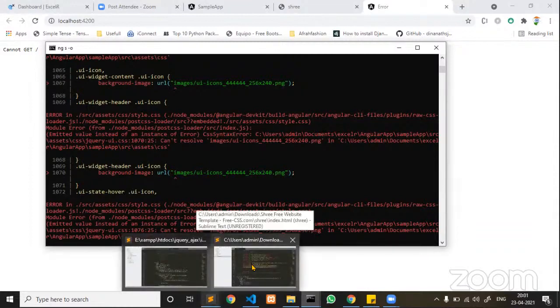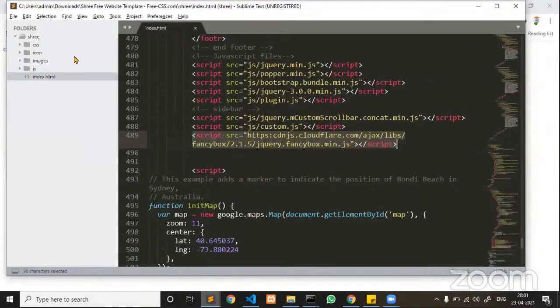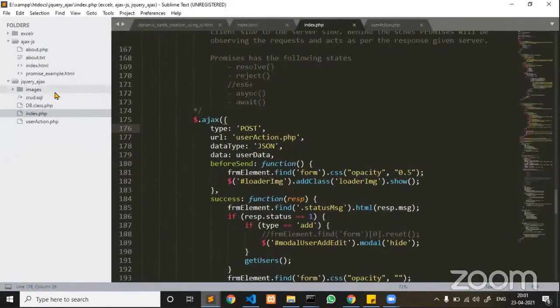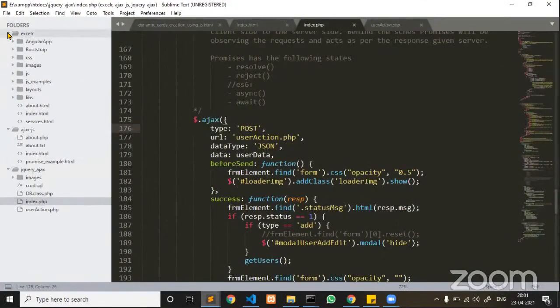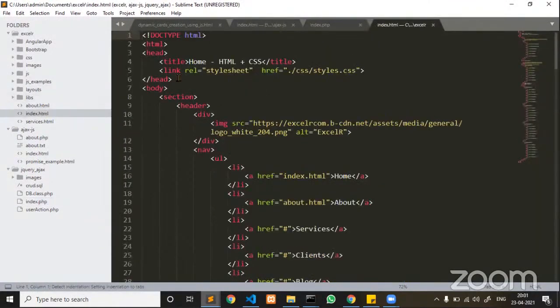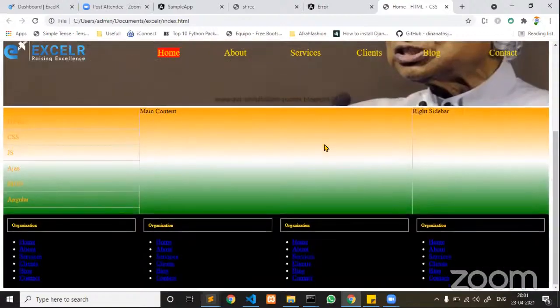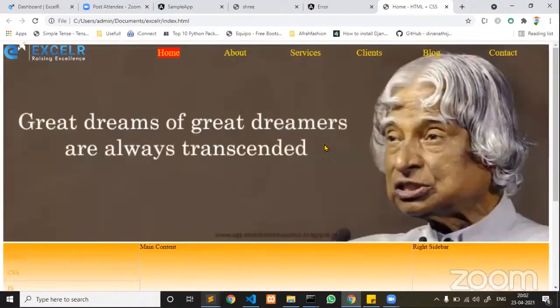I'm going to create one more instance, because in the beginning of the day, I think we created one project, an XLR project, right? If you go back inside XLR and right click index.html and open it in a browser, this is one of the applications that we have built. Let us keep converting that same application by using React. That is best, by using Angular. That is best, my dear friends.